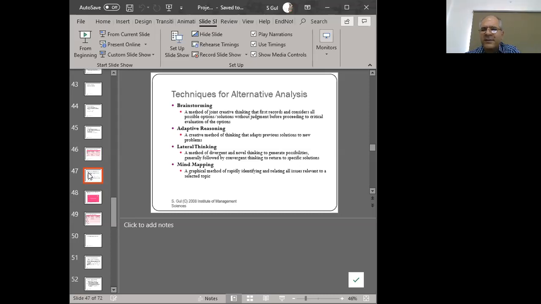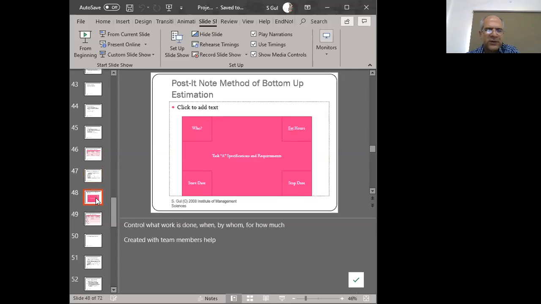It's a little bit different from brainstorming, because in lateral thinking you first have to diverge in your thinking, and then the group has to converge in their thinking. So there are judgments being passed while this convergence and divergence is taking place, whereas in brainstorming that is not happening. And there's also another way called mind mapping, which is putting the thoughts of the group onto a piece of paper and developing a pictograph of the thought pattern these individuals have. If you Google this, you'll find a lot of examples of mind maps on the internet. So you can use that.